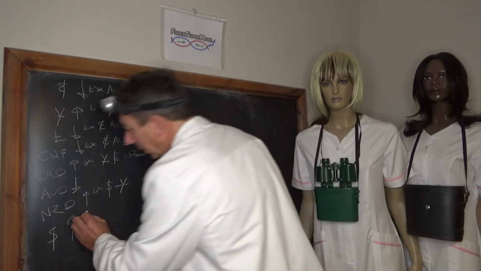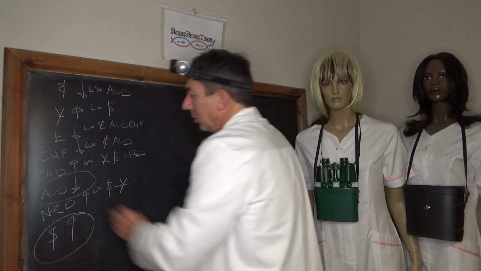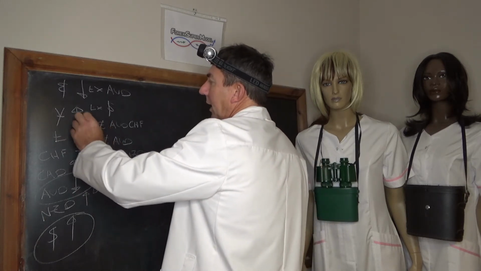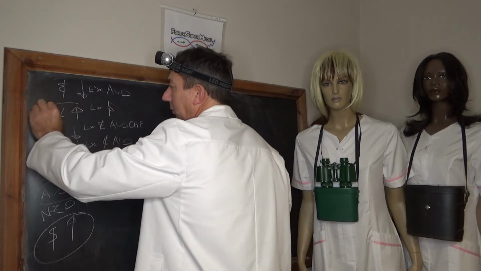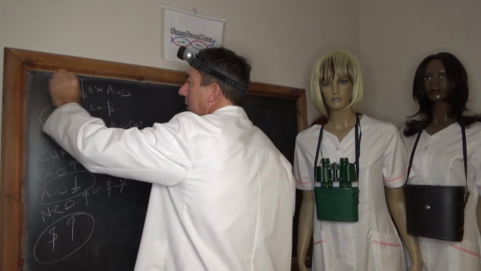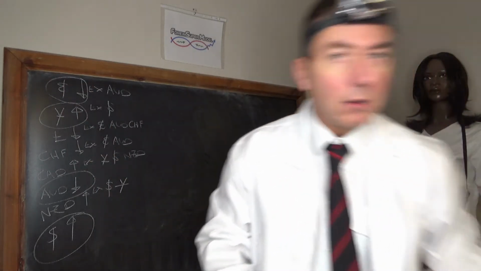So what have we got? We've got dollar strength across the board, AUD weakness across the board. We've got secondary strength in the yen, apart from the dollar, and we've got secondary weakness in the euro, apart from the AUD. So what's going to knock it about, or has knocked it about?